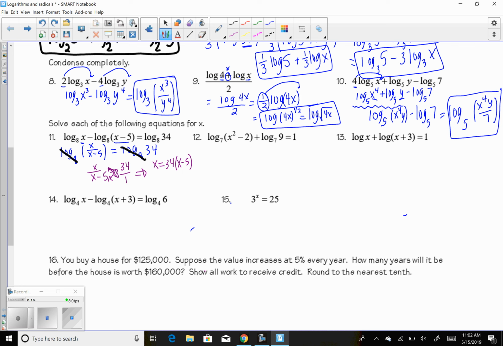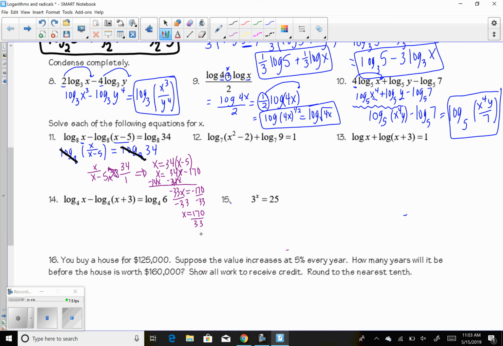It's a linear equation. Okay, so that's x equals, I distribute the 34x minus 170. We just solve it like we do normal linear equations. You subtract 34x from both sides. So x minus 34x, I'm running out of room, is negative 33x. That would go away. Equals negative 170. So you divide by negative 33. Okay, so negative 170 divided by negative 33, that just gives you x equals 170 over 33.